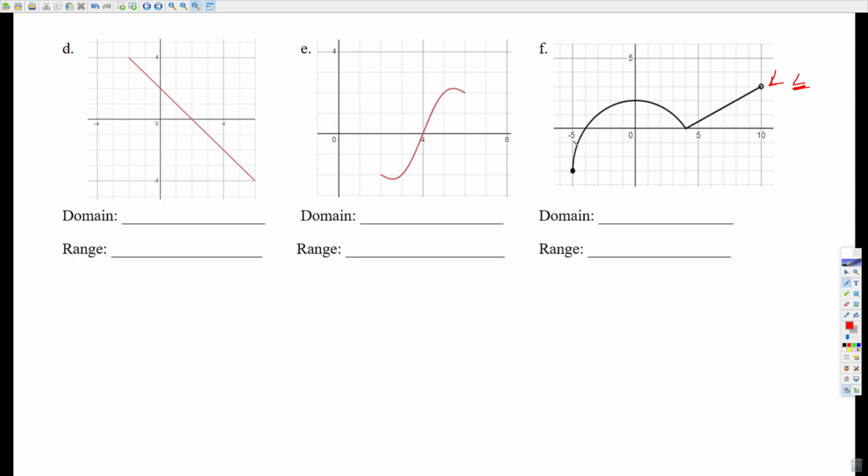So for instance, the domain would be from -5, including -5, but when you go over to the right, it does not include 10, so I will put no equal to sign on it. The range is from 1, 2, 3, -3. Includes -3 because there's a solid dot here. But the highest we go up to, 1, 2, is +3 and does not include it. So no less than or equal to.